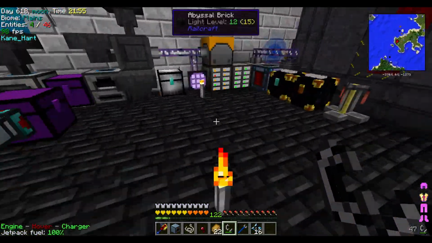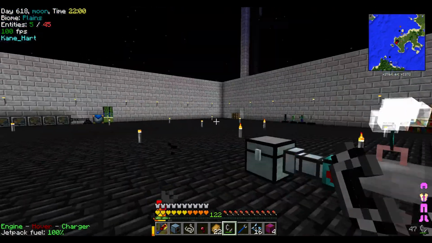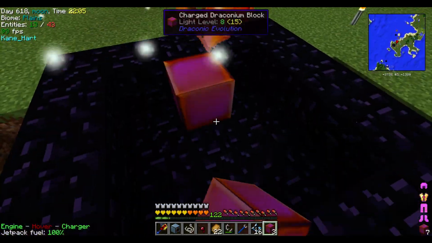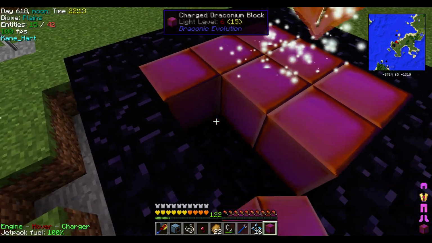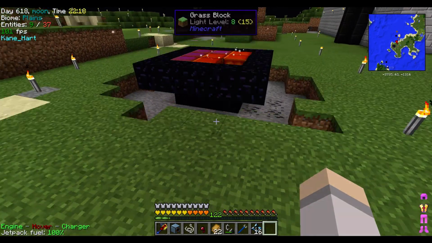So let's get the Draconic blocks here. There they are. The biggest key recipe to this is charging these blocks up. So you got to make sure you charge these up or you're wasting a lot of stuff here. As far as I know, they do 4 at a time. We could try making more and see what happens, actually. Won't hurt. I'm pretty sure they only do 4, so. Yep, there you go.